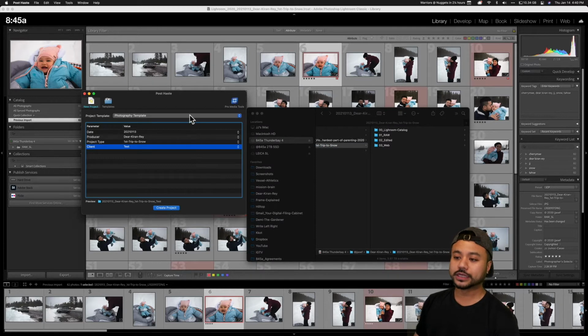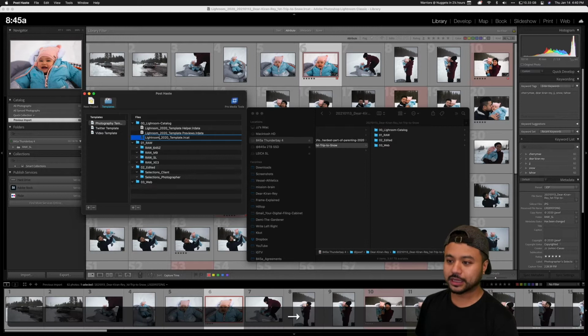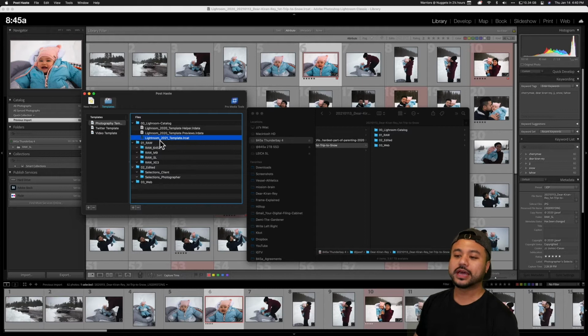The way that works is, again, you can figure out how you want to assemble your templates. For me, I build a Lightroom catalog, and I actually need to update this because it's 2020 and it'll be 2021. Plus, I need to fix the name Lightroom because there was a typo. So I'm going to make that 2021. Then I have a folder for raw, as mentioned. In here, I list all of the cameras I have, and whichever ones I'm not going to be working on for that photo shoot, I just delete. In this case, it's the Leica SL that I brought yesterday to Tahoe.